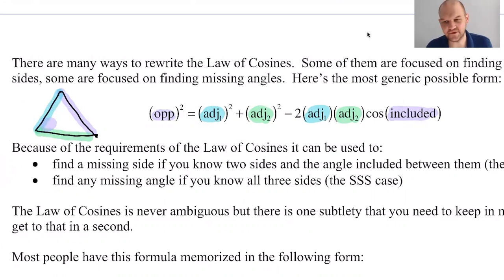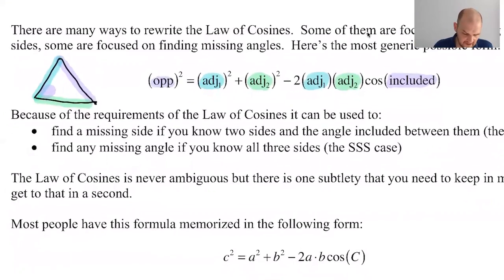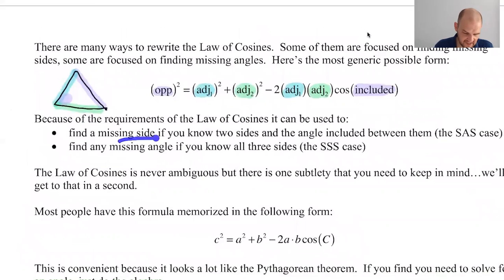It doesn't really matter what the letters are. You just kind of say that in your head. It's going to be this squared plus this squared minus 2 times this times this, cosine of the angle between them. So you can use it if you are missing a side. It's essentially set up for that. That's what it's designed for. If you knew this angle and you knew these two sides, you just straight up use it. Number one mistake that I see people make is they forget to take the square root at the end, because it's the opposite side squared.